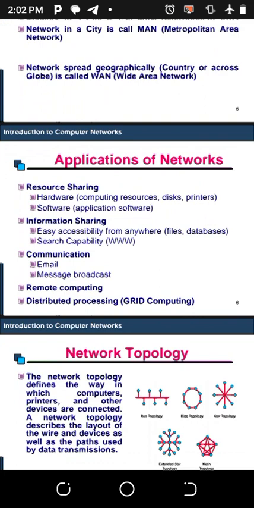Remote computing is also applicable. Then also distributed processing, that is grid computing.